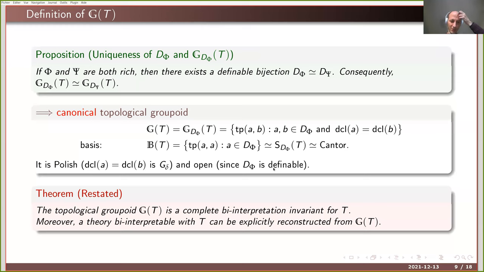When you say reconstruct, what explicitly do you mean? Like it's a recursive thing or effective? It means that there are going to be lots of clopen subsets of GT. I can tell you which clopen subsets correspond to formulas. Sorts of T correspond to clopen subgroupoids. I can tell you which are the imaginary sorts of T, and which are the formulas on those imaginary sorts. I reconstruct the language, but without any identified home sort.